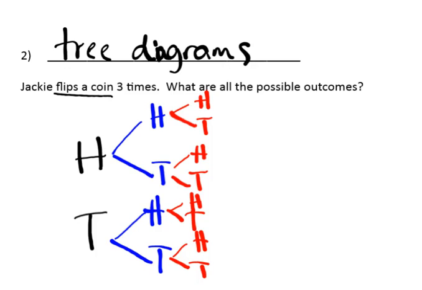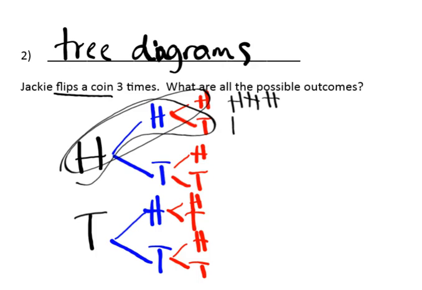This right here, this diagram represents all the flips. When we do a tree diagram, though, we always want to make a list of what happened. So this track right here says heads, heads, heads. She could get heads all 3 times. Or she could get heads, heads, tails. You don't need to draw the loops. I'm just trying to help you follow me. She could get heads, tails, heads.